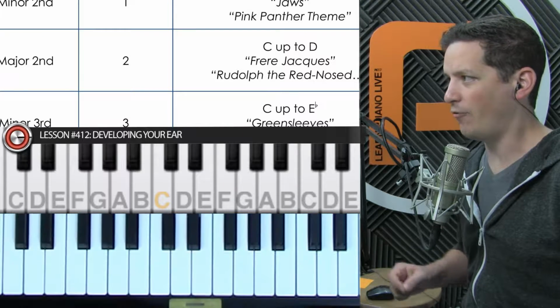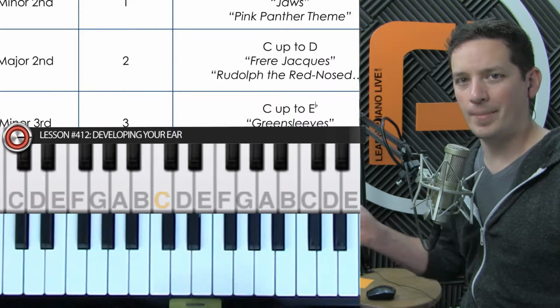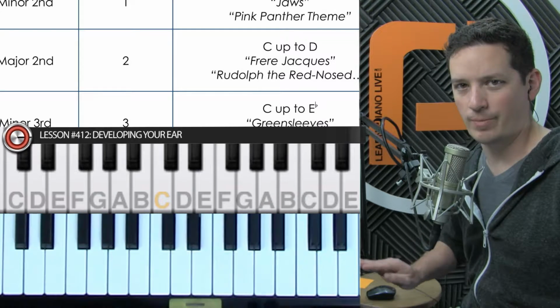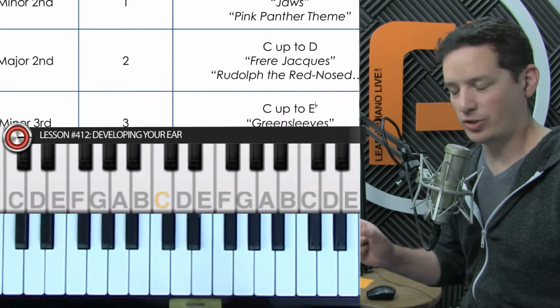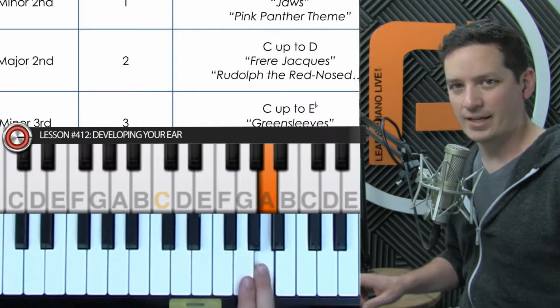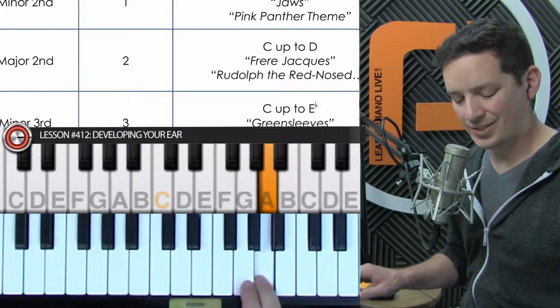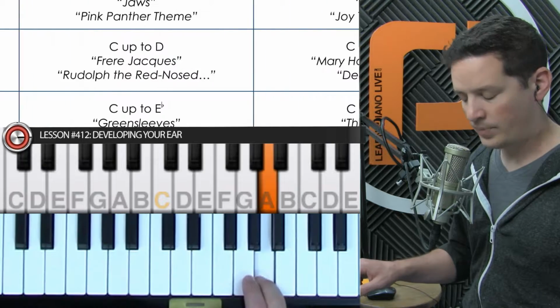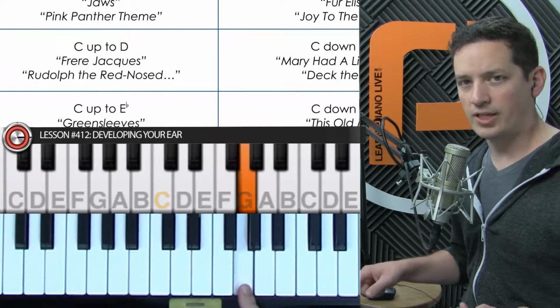It might be a mile from my house to the park, but my house and the park have nothing to do with a mile. They're just markers to measure that distance. Same thing with the notes here. Here to here, that is a major second. The distance between those is the major second. So going down then, that no longer sounds like Frere Jacques.